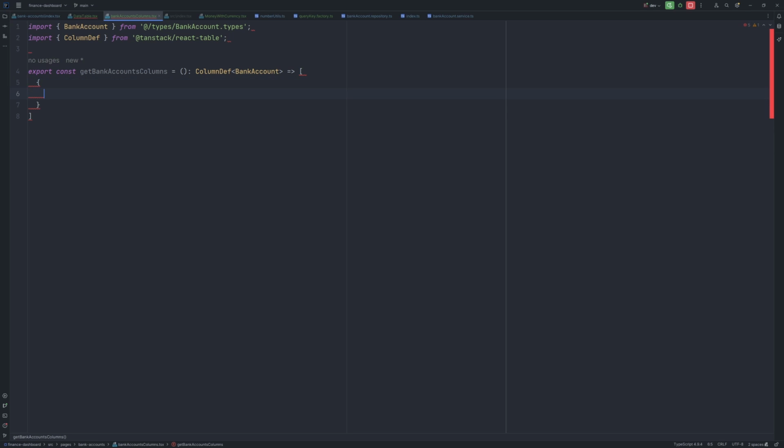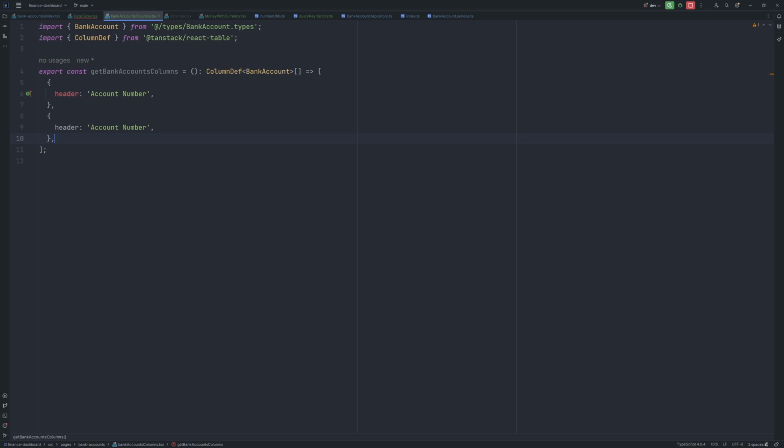So let's say the first column of ours will be, as you remember, for account number. So let's say the first column will have a header of account number. And of course, here we need an array. So the first header will be account number. You can provide for the header just a simple string, or we can define the second header, which, as you remember, was for the balance, and we can pass a function for it.